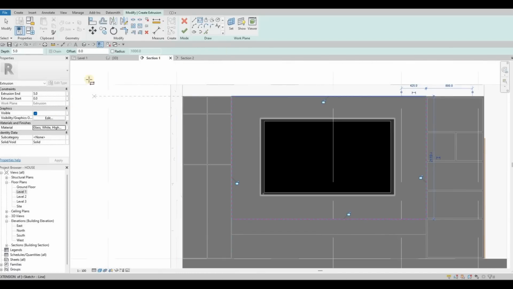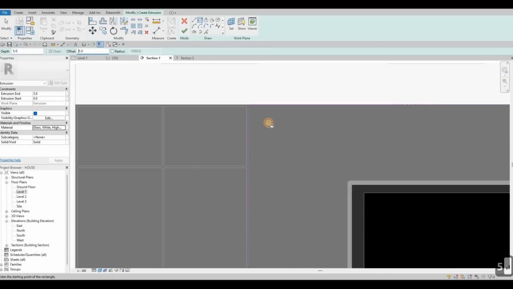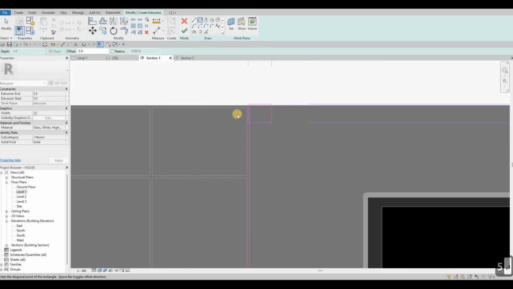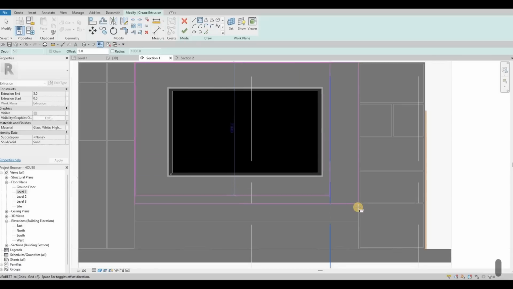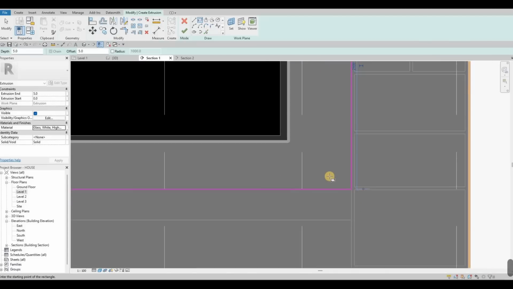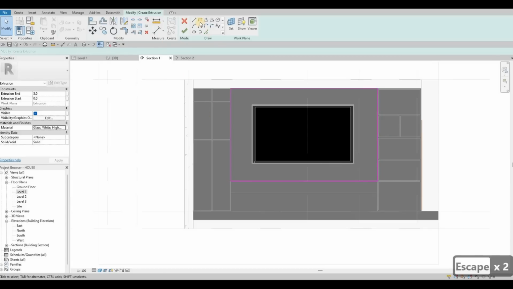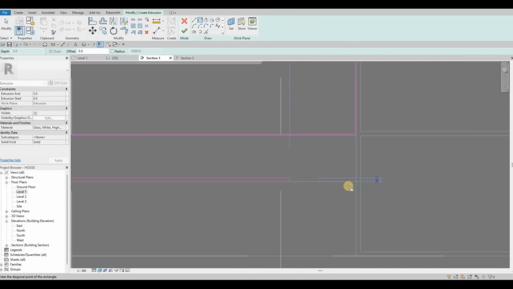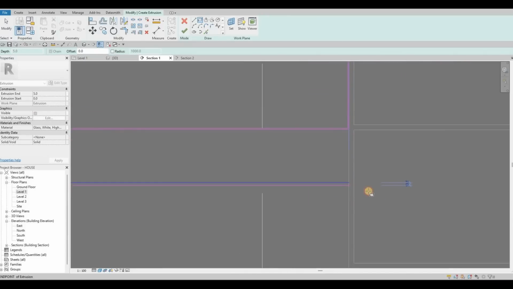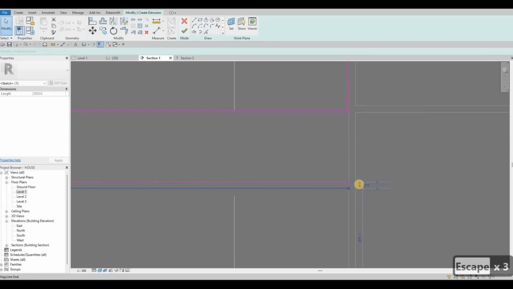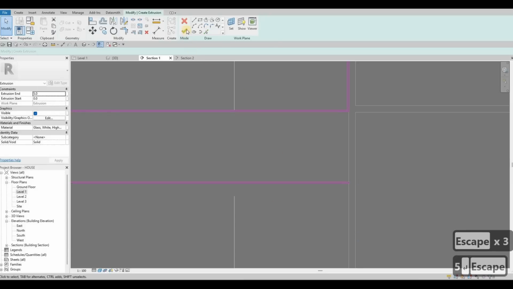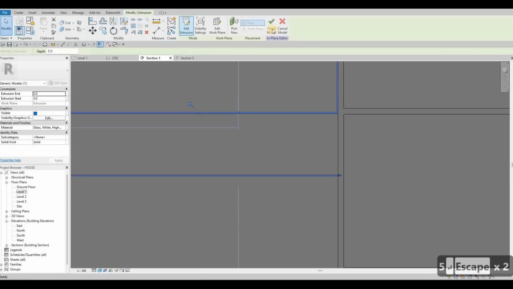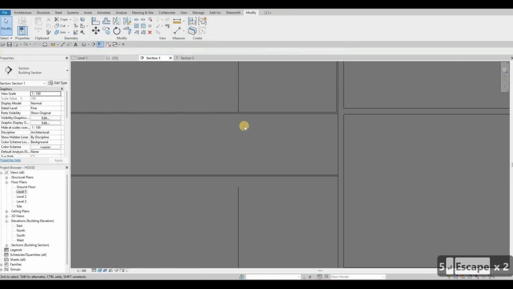And then here, after that, make it offset 5 as well, and then click on the spacebar to change orientation or the way it is. And then before that, let's add in one more here. And then make it 5. So click on finish and then finish.